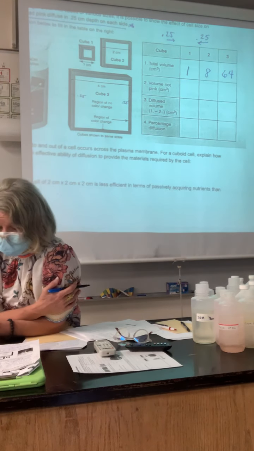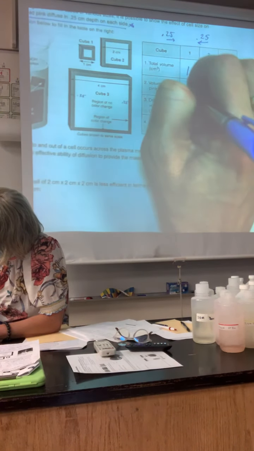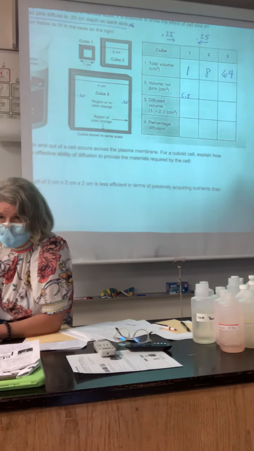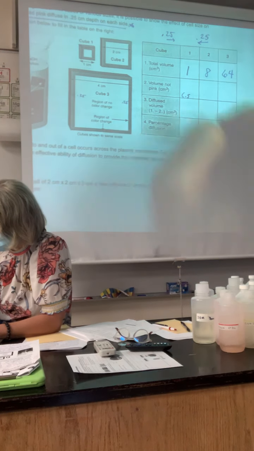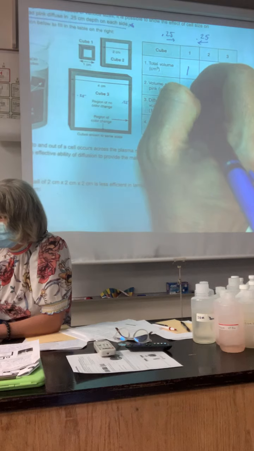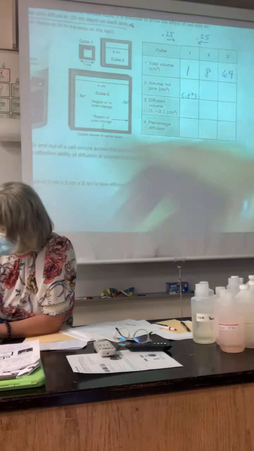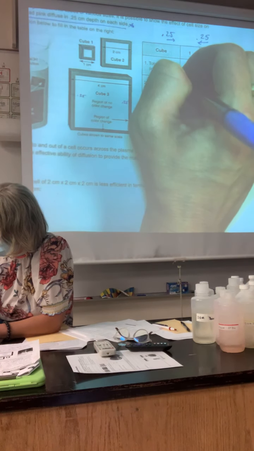Half a centimeter. Good. Now that we know that we have half a centimeter left on each side, let's figure out our volume of the part that's not pink. Use your calculator if you need to. 0.5 times 0.5 times 0.5, length times width times height. What would that be, Carter? For the volume of the not pink.